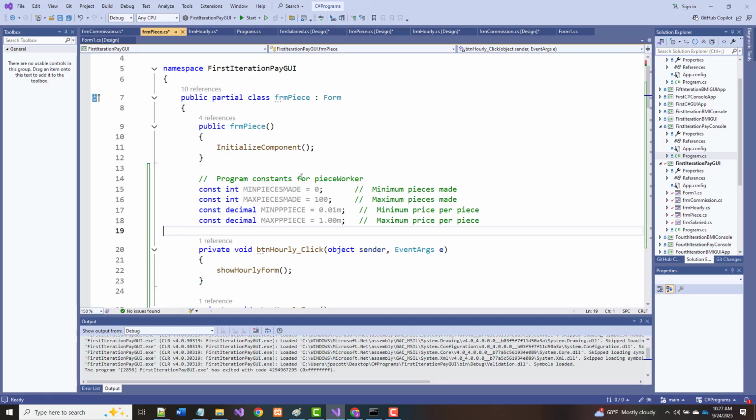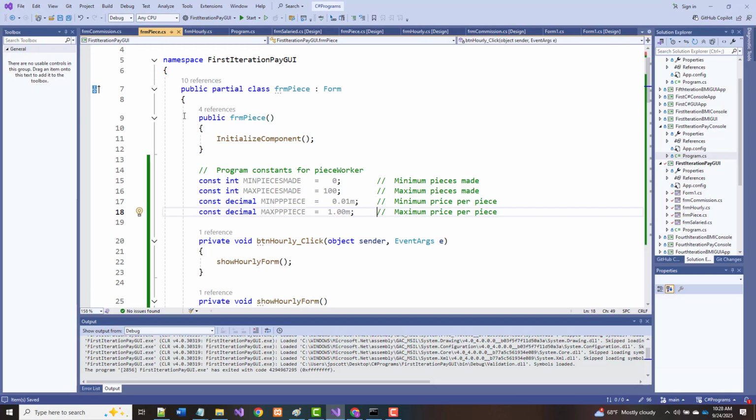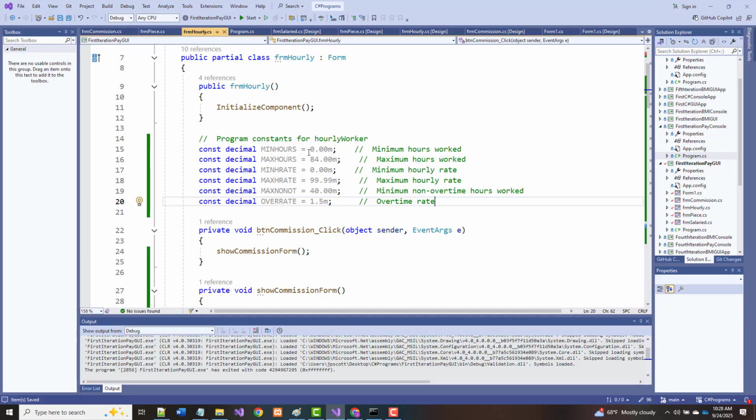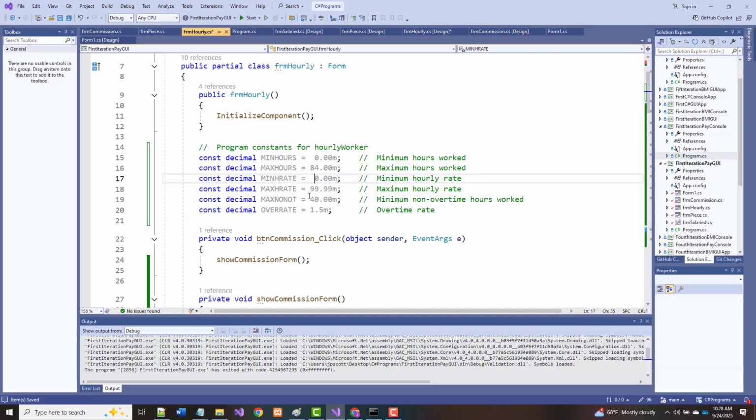Let's look at piece worker. Okay, that one's good. Again, let's just do a file save all here. Let's look at hourly. Looks like that's lined up, but these aren't. And that looks pretty good.